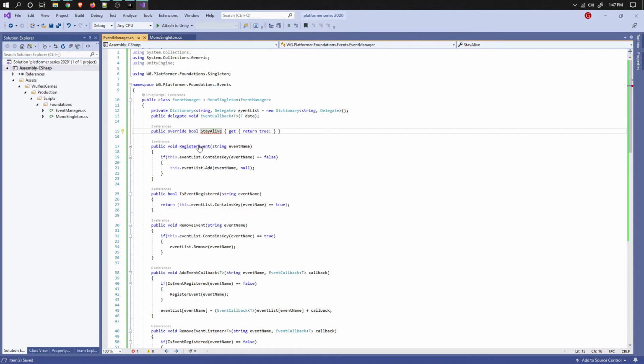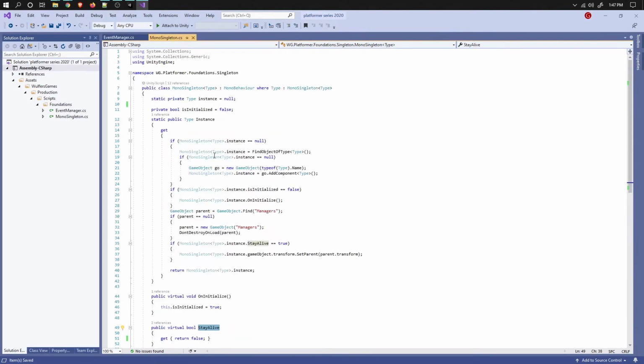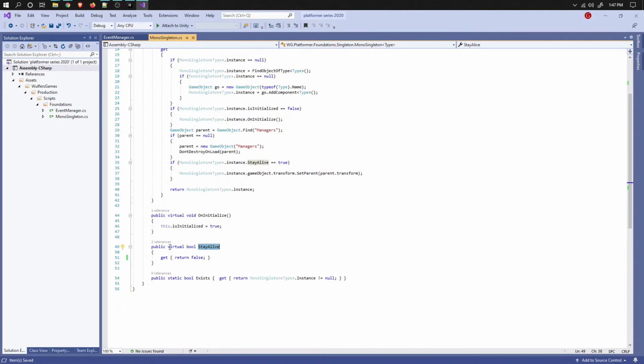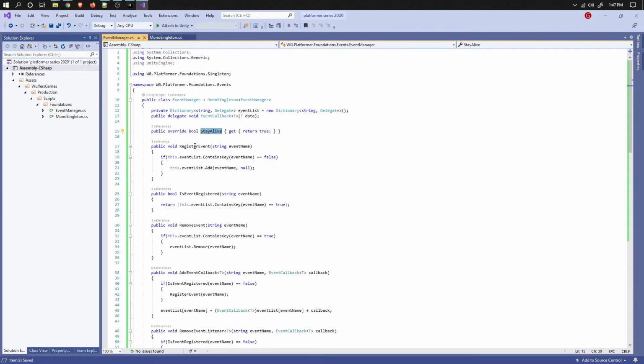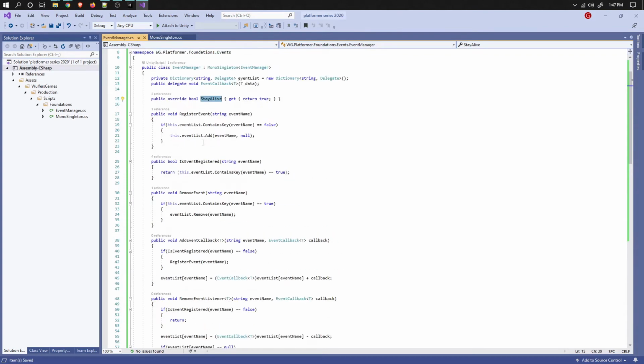Yeah, I don't think you can have that here. Anyway, this is just overriding the mono singleton one, which instead of returning false, we're just going to return true. And we can actually check that whenever we test this class.